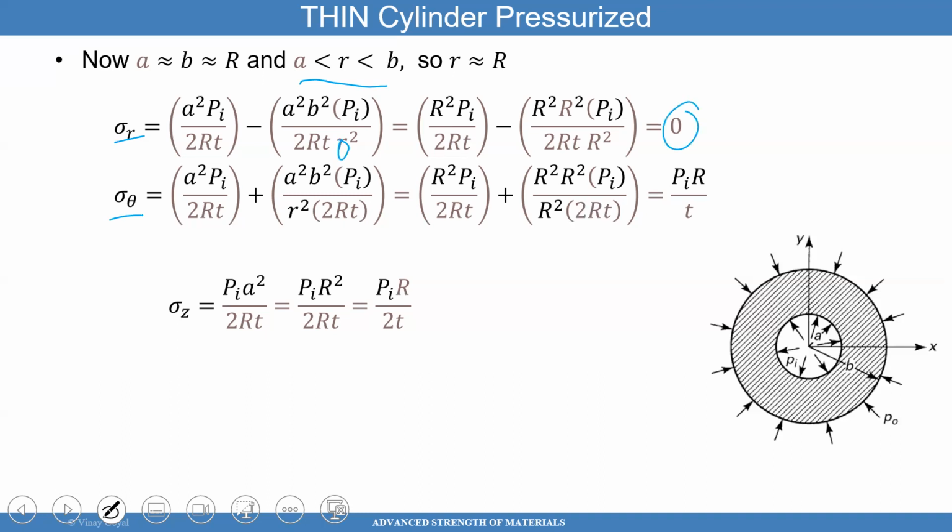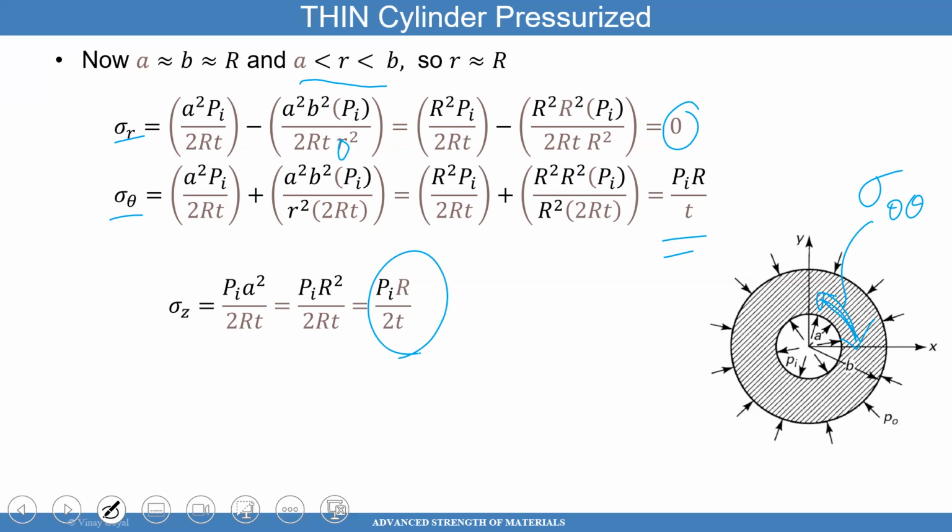You get the hoop stress, which is the stress going this way in the hoop direction. That stress, sigma theta theta, is the pressure inside the vessel times R divided by T. And it turns out that the stress in the axial direction, when you do a simplification as discussed, is going to be the pressure inside the vessel times the radius divided by 2T.